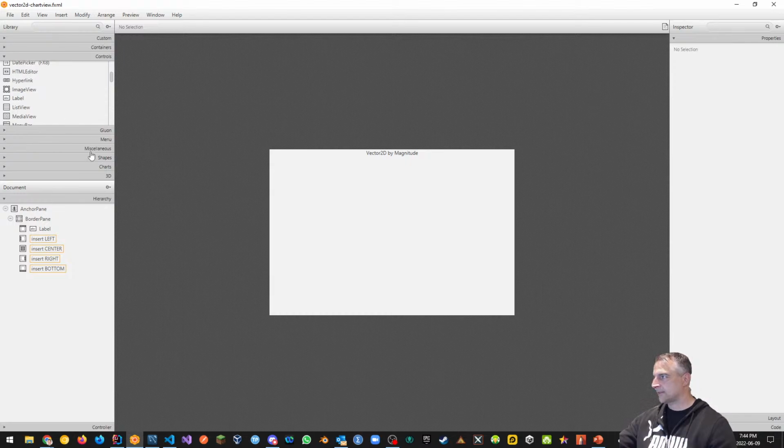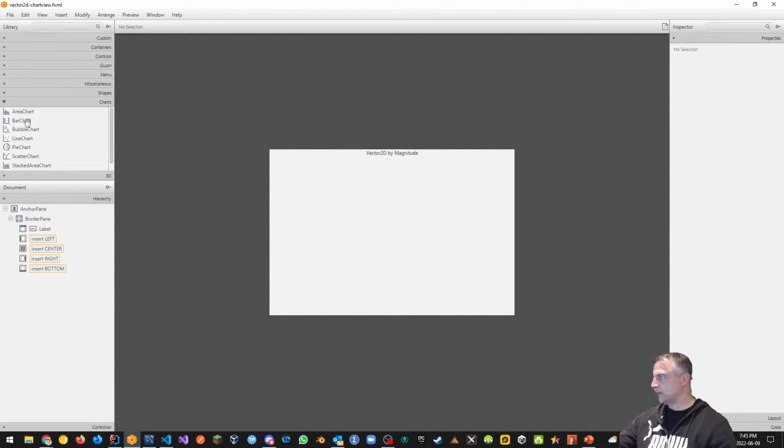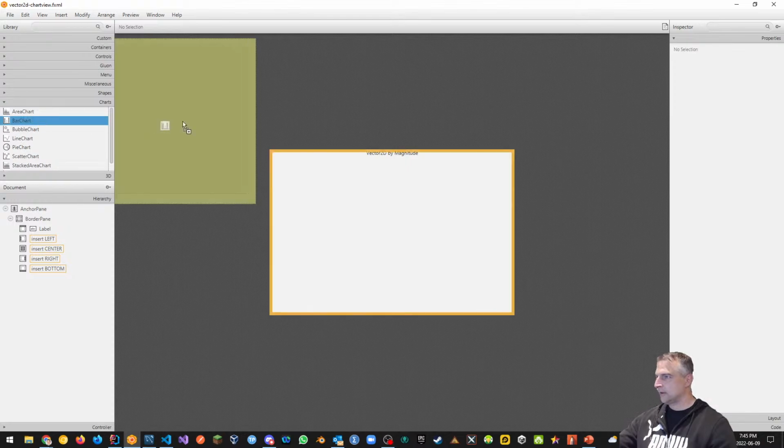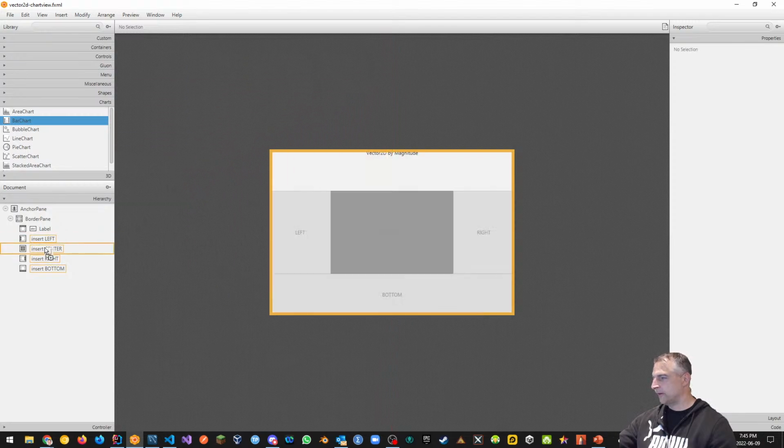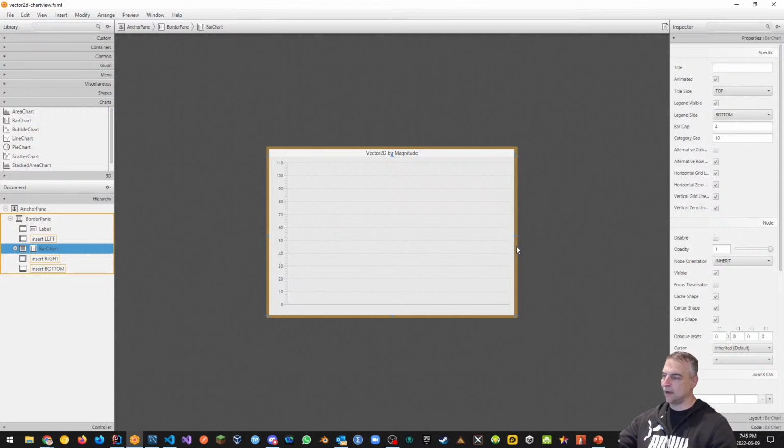The first thing is some of the same things we did last time, which is a border pane. Next, notice that inside Scene Builder there's this little chart area with a bunch of stuff: the pie chart, a scatter chart, a stacked area chart, and a line chart. We're doing the bar chart. You can do other ones too, but this is the one I want to use. I want to take that bar chart and drag it across into the center area of the border pane.